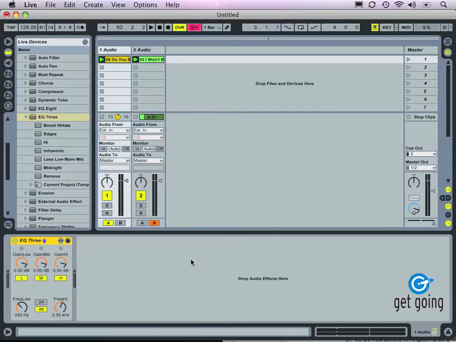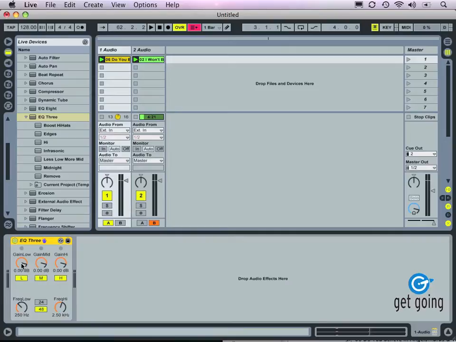You can see our track view pops up here, changing over from the clip view, and the EQ3 device is inserted on that track. So we've dropped the EQ device onto audio track 1, and it's showing up down here in the track view. Now, for those that are new to EQs, here's what an EQ does. An equalizer adjusts the frequency balance of a track via boosting or cutting in different bands.